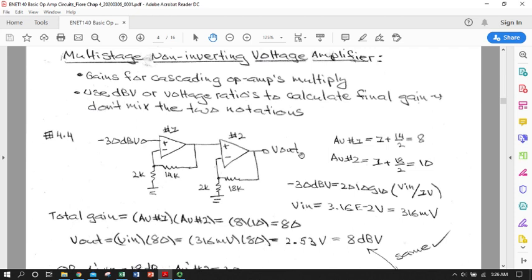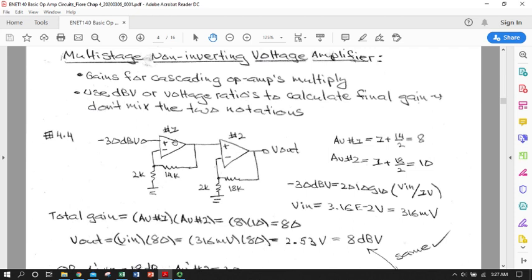So say you have a supply voltage of effectively 13.5 and you need 25 volts output. Well, you're going to have to gang them up and use a couple of op amps to do that, each one giving you a bigger input. This is called cascading or multi-stage op amps. Regardless, each time you will still need to be aware of what the supply voltages are. Be aware of exactly where your power, where your energy is coming from for any given stage. Just because you have a gain doesn't mean you'll get the output.